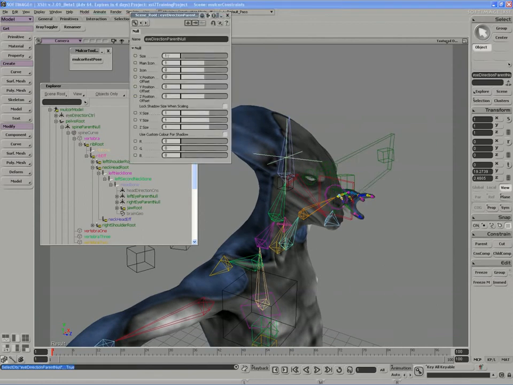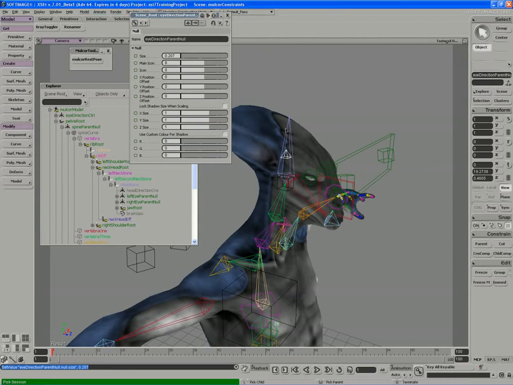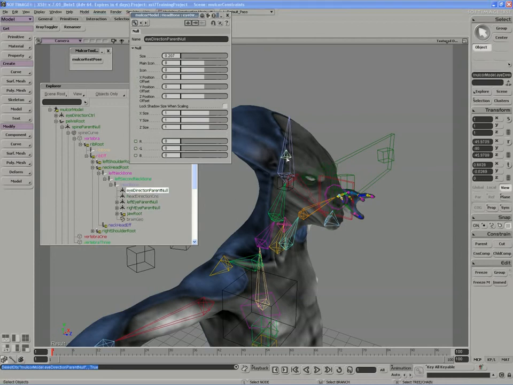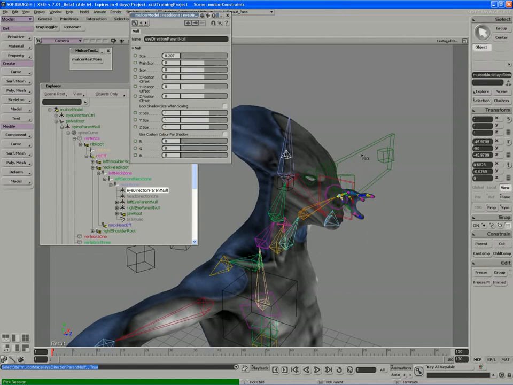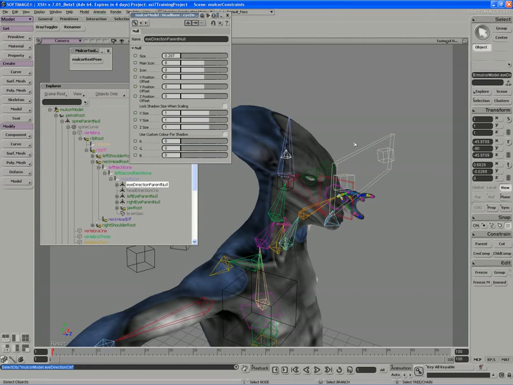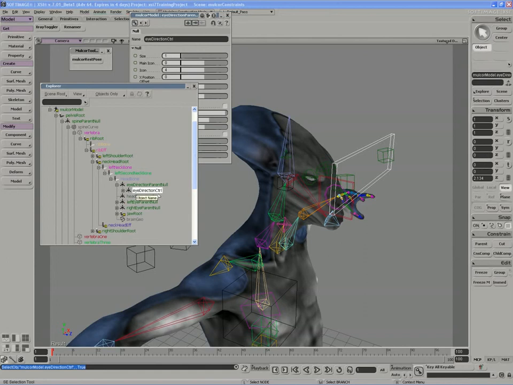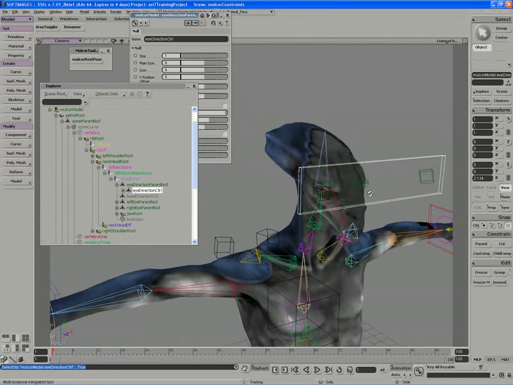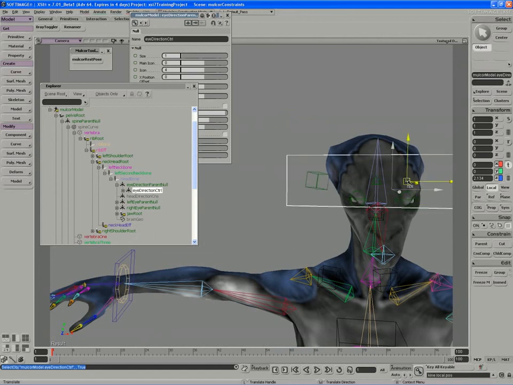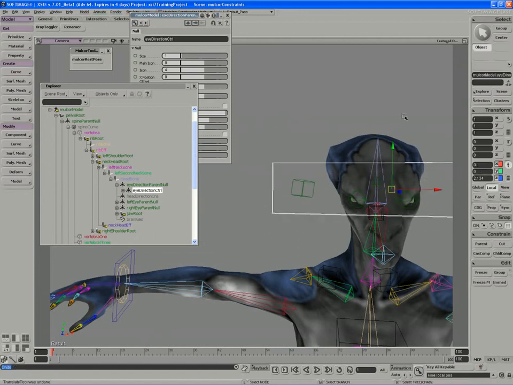For my parent nulls, I've been using the pyramid. Make this object a child of the headbone, so it inherits the non-zero values, and then I'll make the non-zero value parent null object the parent of my control, so the eye direction control. So now this is nice and zeroed out, and I've got a means of controlling the character's eyes.